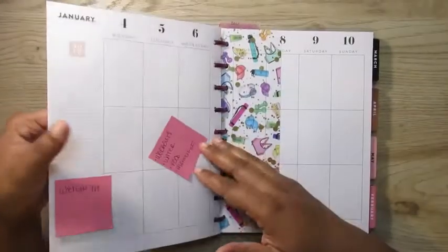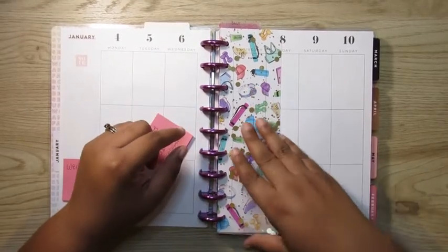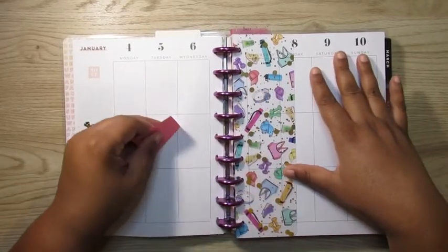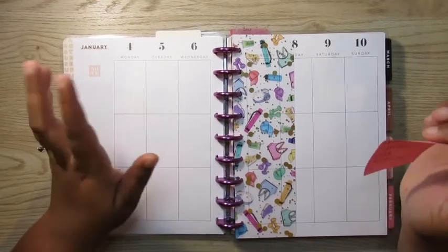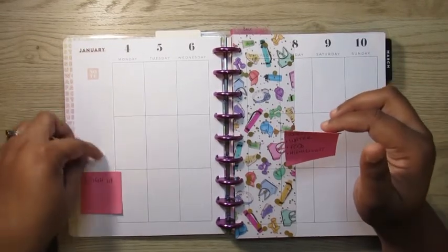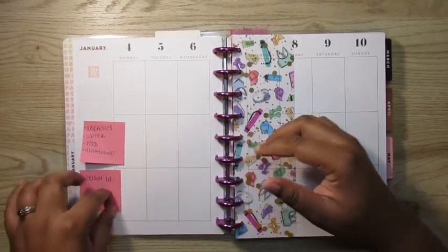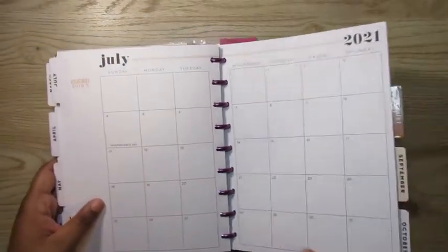Next, we're going to get into the weekly, and this came out of the accessory pack, this bookmark, and I just marked it as daily. And what I'll be tracking on my weeks is my workouts, my water intake, whatever I ate that day, as well as a weekly highlight, whatever I did well, as well as my starting weight for that week in my sidebar. So that would be for the weekly, and I have the full year in here.